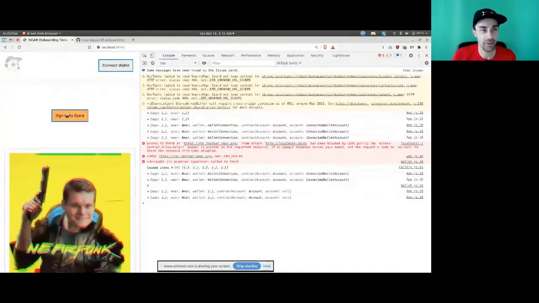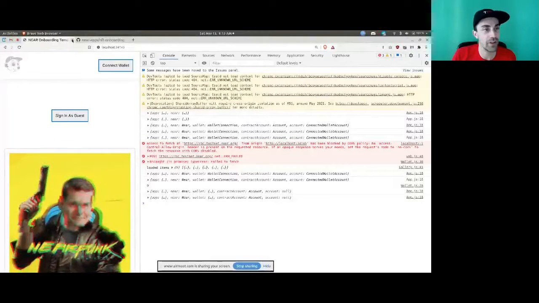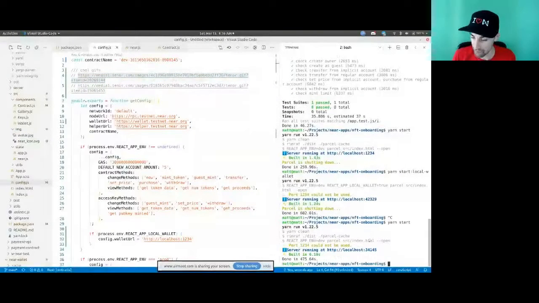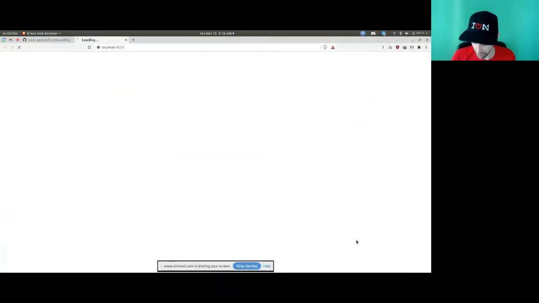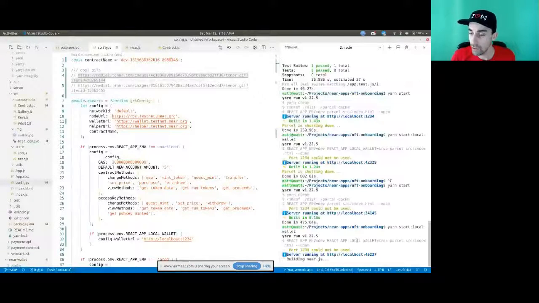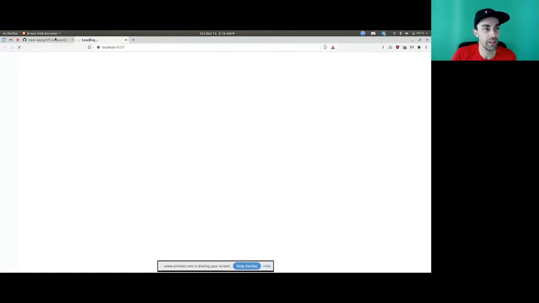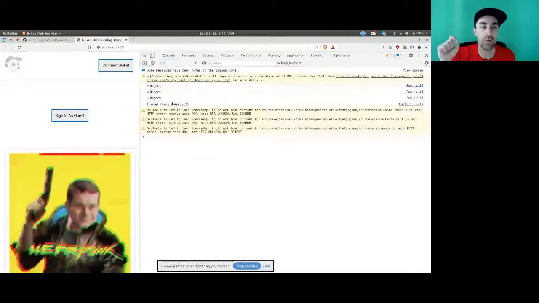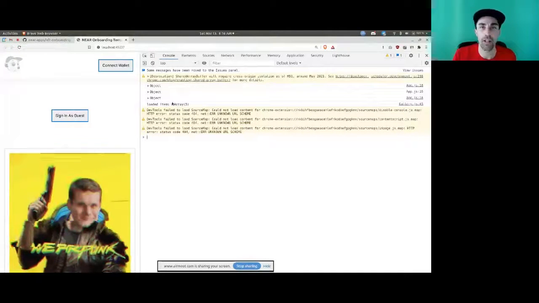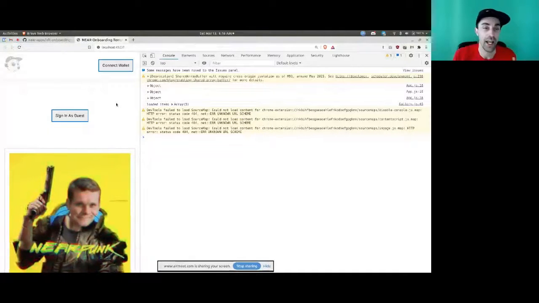So this is where it gets really cool. So what is a guest? Actually, before I do that, just a sec, I'm just going to restart the app because I want to show you a different flow. So this is an alternative flow. I have a local version of the Near wallet running. So you will see a little bit of different redirects to the Near wallet, but it's just to show you what it would be like using the Near wallet on mainnet, where when you go to create an account, you have to actually fund an account. So let's go through this flow, and then I'll talk about some of the code and how this all comes together. So first, I'm going to sign in as a guest.